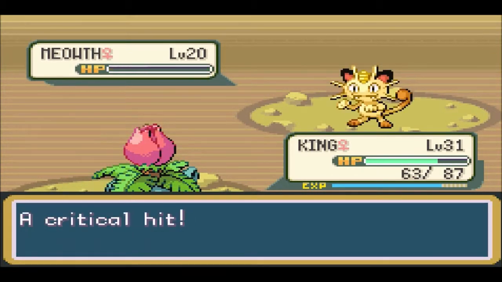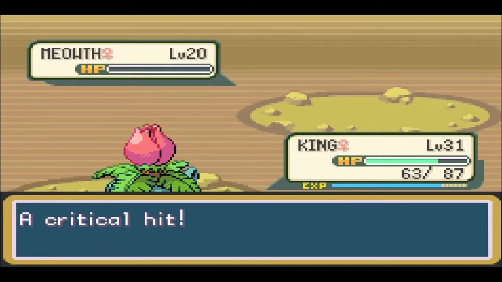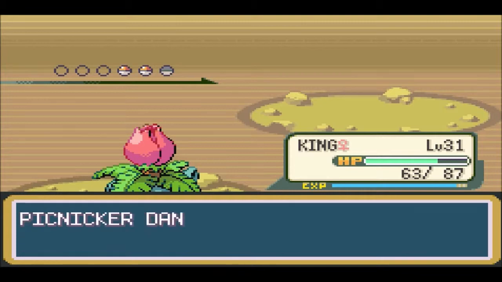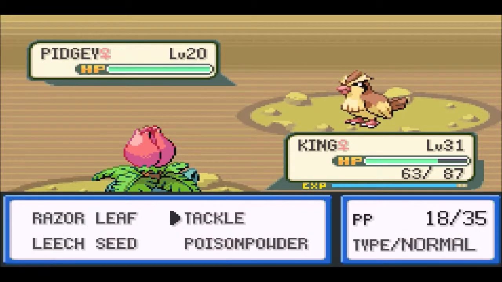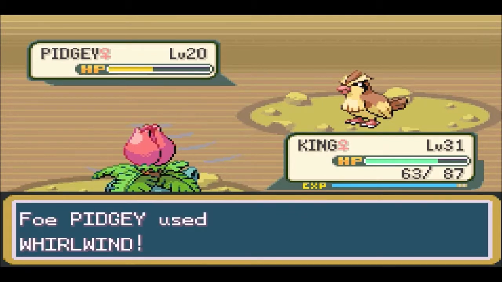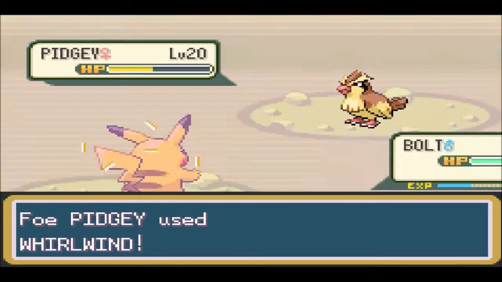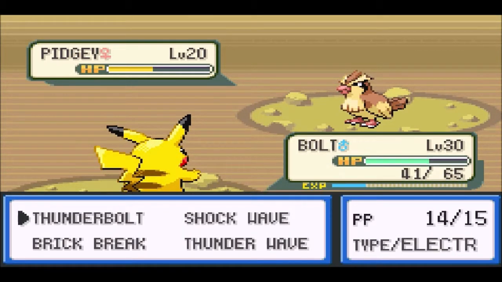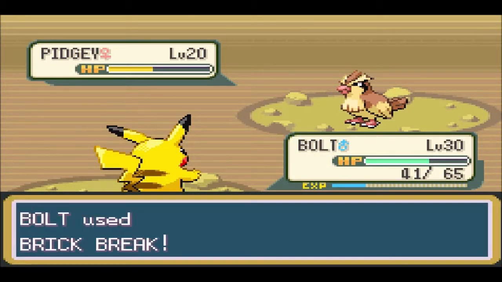Anyway, we're going to one-shot this thing. Yeah, pointless critical to boot. Of course. And King, almost level 32. Will hit level 32 in this battle. I did use the Super Potion on King off-screen. I think it was off-screen. And Whirlwind is not friendly, although I do still think King is going to get the level up, hopefully. I will just switch into King if she doesn't.